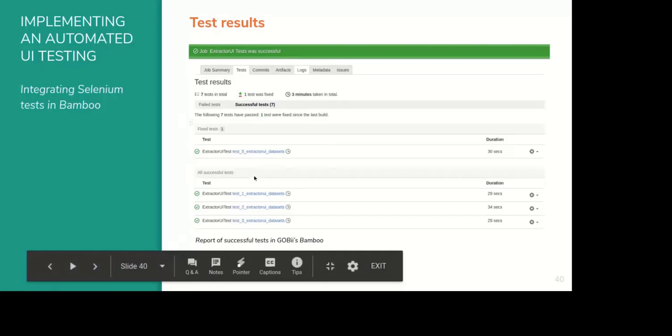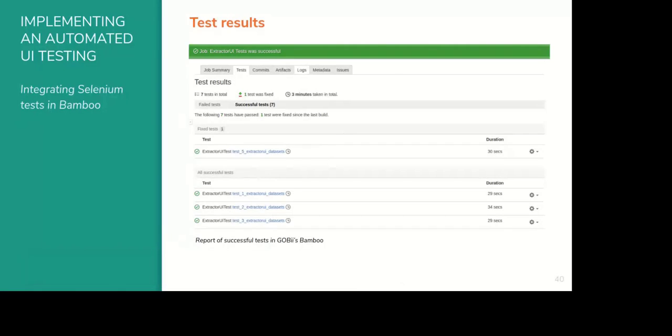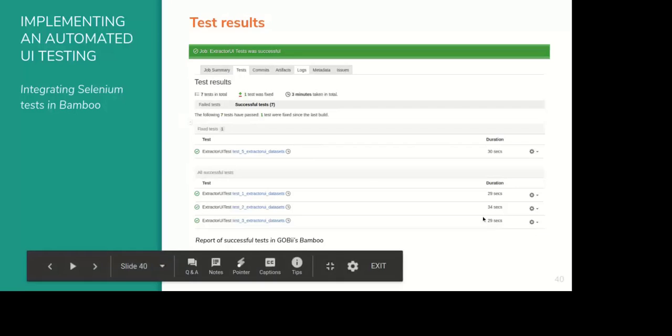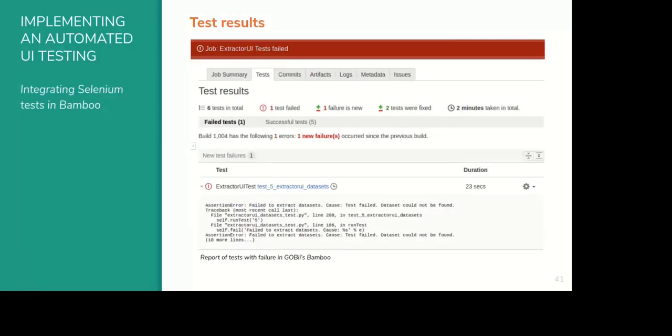For successful runs, it will just display how many tests were executed, and you will see the duration for each test case, and here you can see the name of the test case. And here's the sample interface when we have errors in the test cases.